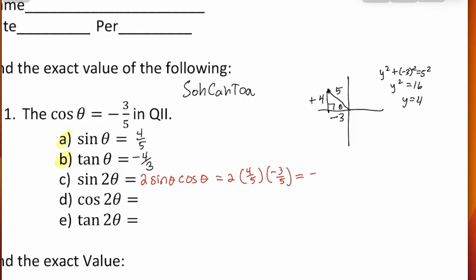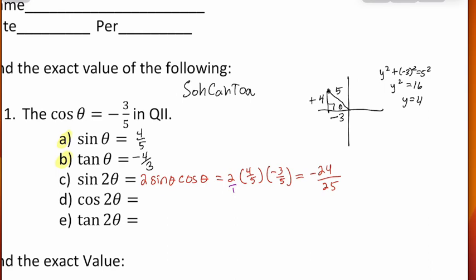Now let's deal with our numerators. Now remember, this 2 is over 1. Now you are welcome to use a calculator, but I want the exact value in fraction form. So, just multiply tops with tops and bottoms with bottoms. If you multiply 2 times 4 times -3, you get -24. And then 1 times 5 times 5 is 25. Now, a good rule of thumb for this is the answer for the sine of 2 theta and the cosine of 2 theta should be a proper fraction that is either positive or negative. The 24/25 is a proper fraction, so we're good to go.